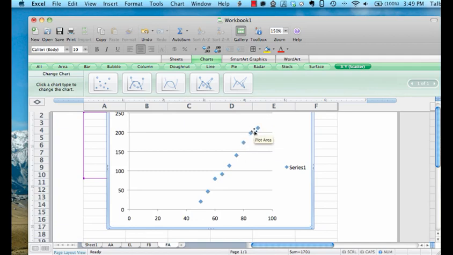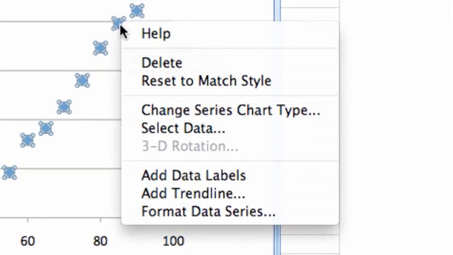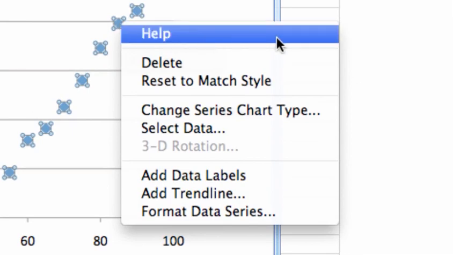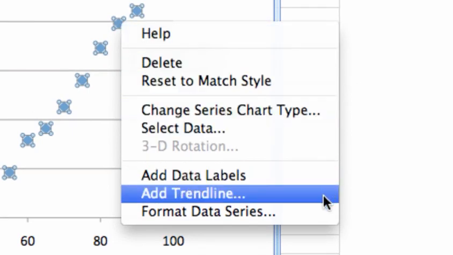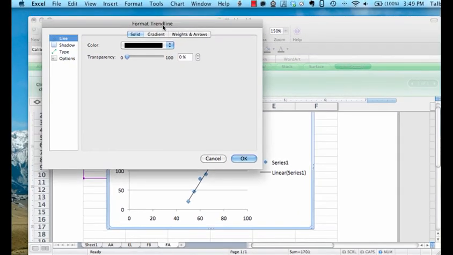I'm going to go into my data and put my cursor on one of the actual data points in the graph, and then right-click it. When I right-click, all of the data points, all 9 of the data points light up, and we're going to add a trend line to the data. So I'm going to select Add Trend Line, and this will bring me to a dialog box.